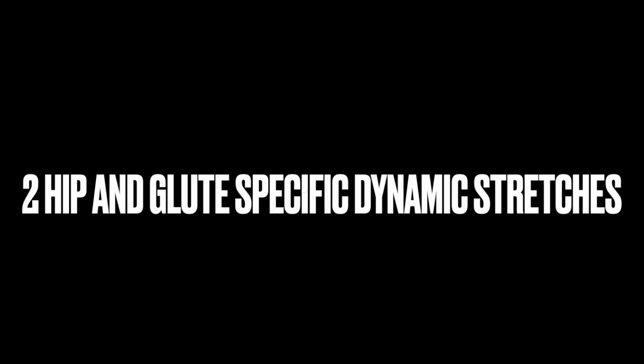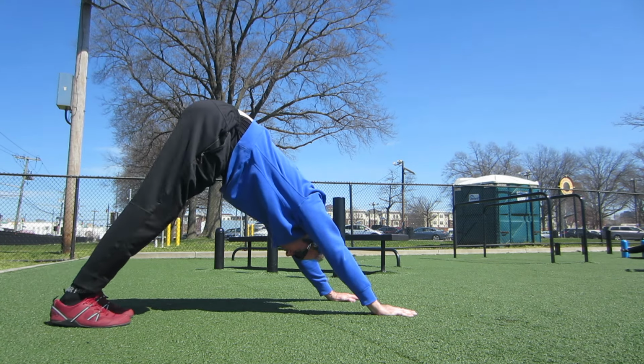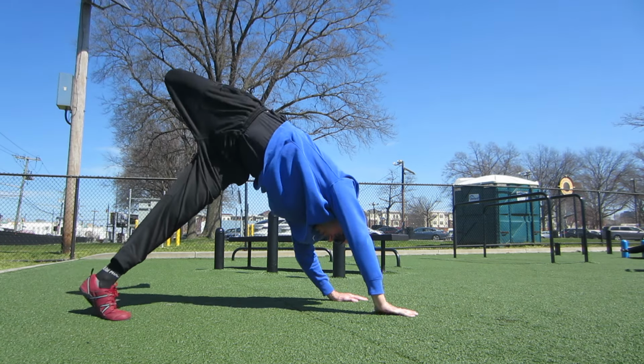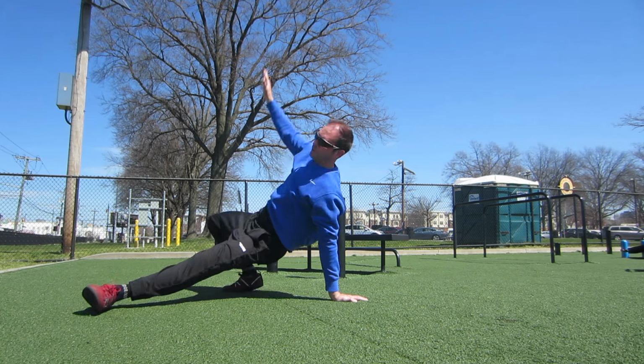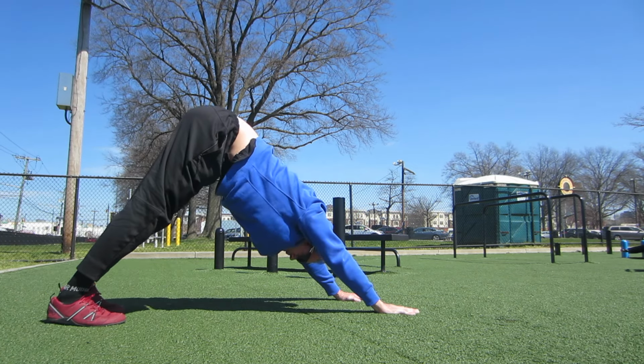Let's start out with a couple dynamic stretches with a hip and glute focus. We'll start with the downward dog with a scorpion kick. From downward dog, lift one leg toward the sky, bend the knee, and bring that leg back towards the opposite side of your body and reach it down towards the ground on the opposite side.